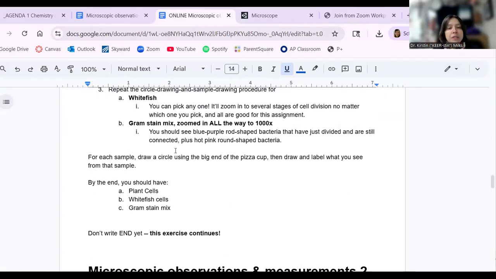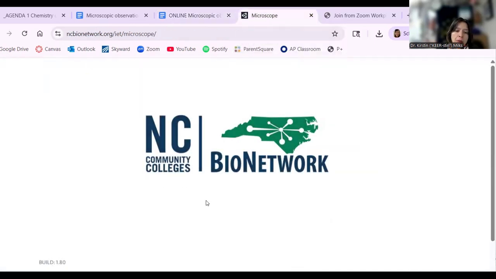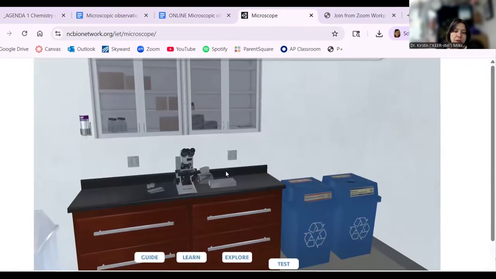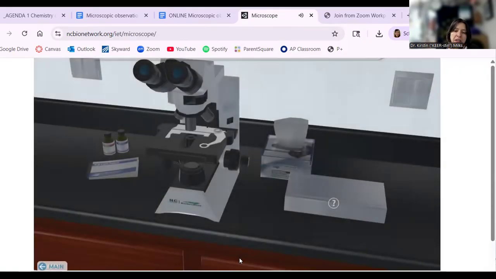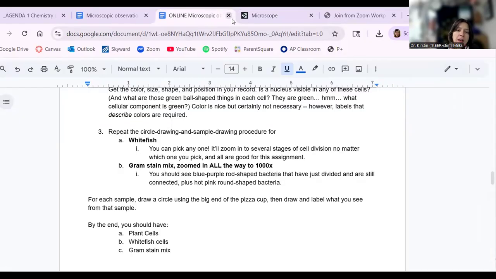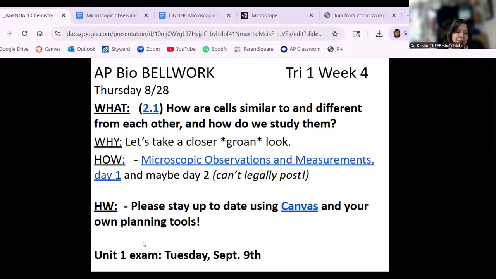It's a little different from what students have done, but it'll help you make sure that you have moved through all the things that you need to do. So this is going to open, and then you'll see here is your lab. You're going to hit explore, and then it is just going to literally tell you what to do between the instructions in the online microscope lab and this microscope lab. So I don't think that's going to be terribly difficult for you.